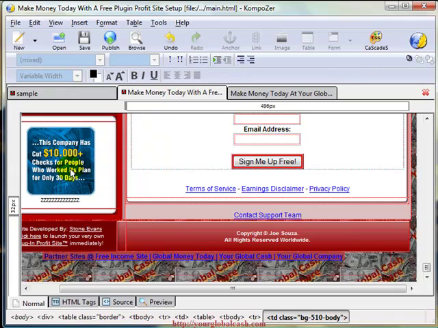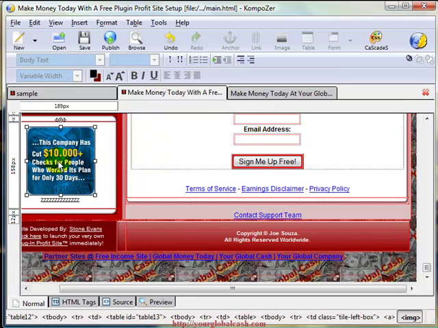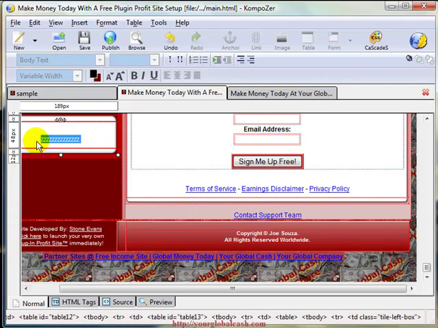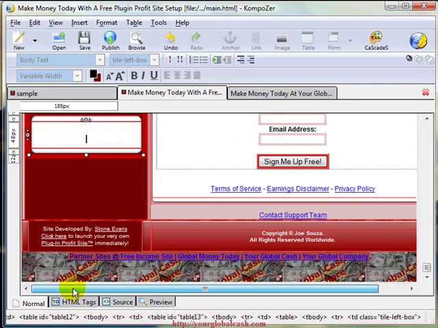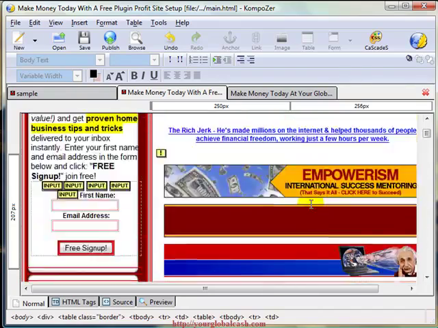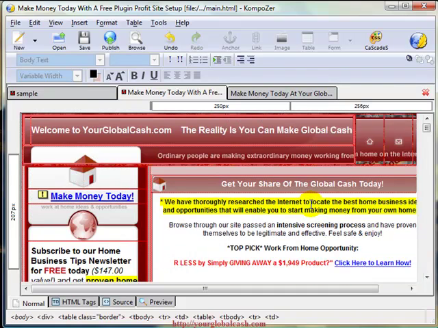Okay. Now you can delete the picture. You're ready to add something else in there. So I'm going to show you how to edit one of the images, and I'll do that on video too.